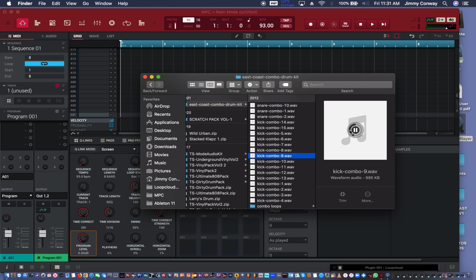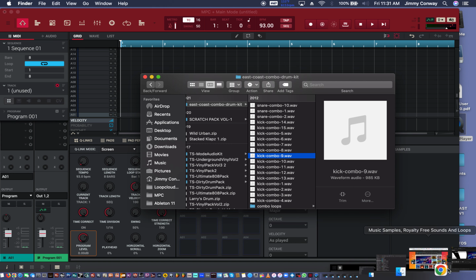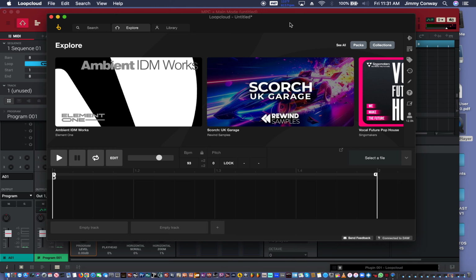Are you a producer searching for sounds the same way, like it's 2012? Stop it. Let's get on the Loopcloud train. Loopcloud is a sample-based library that has over 4 million sounds and is one of my favorite plugins of all time, just because I'm not limited to the same drums for every beat like I was used to.